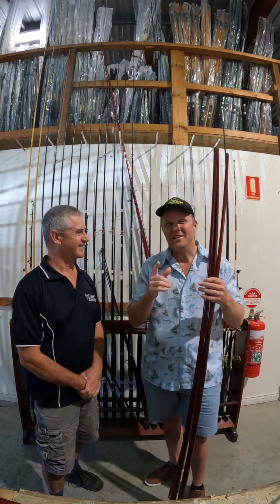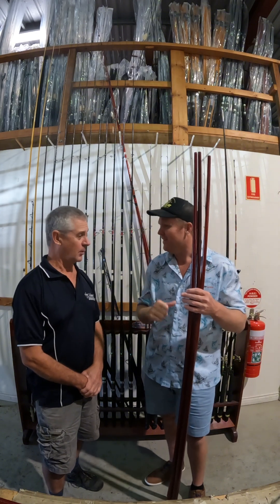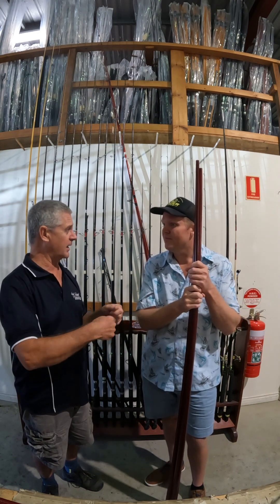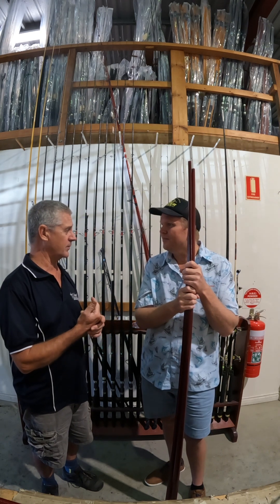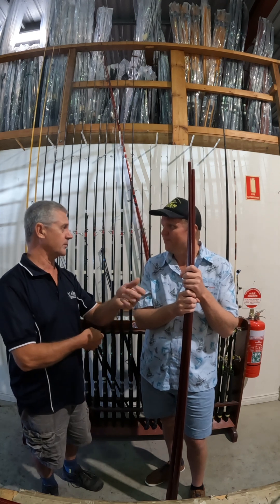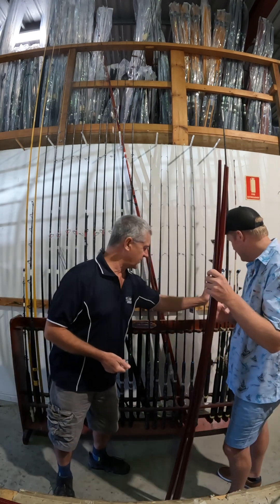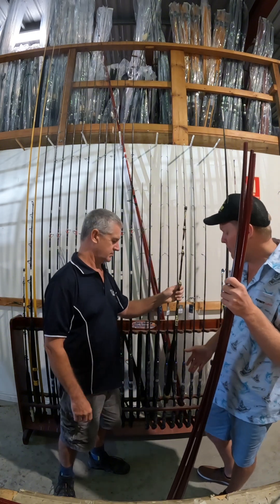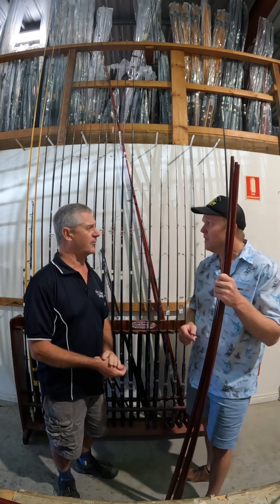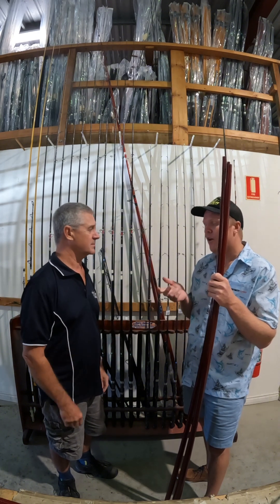Let's touch on the flick sticks and boat rods. Gary has a big range of boat rods — the Reef Rumbler being the biggest range, available in six, seven and eight foot, in spin or overhead. Overhead options include a TLD style; spinning options go up to egg beater. Rated at 8 to 15 kilo, 15 to 24, and 24 kilo — covering everything from trolling to float lining for snapper or using wogs for Spanish mackerel. Then there are the five foot six Tournament rods at 8 kilo, 15 and 24 kilo, and a Big Game series with all rollers, detachable buttons, and available with bent or straight butts. The Flick Stick is for casting lures and plastics — from lightweight models for bass, bream, flathead, barra, to jacks.